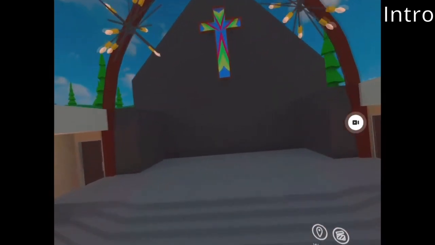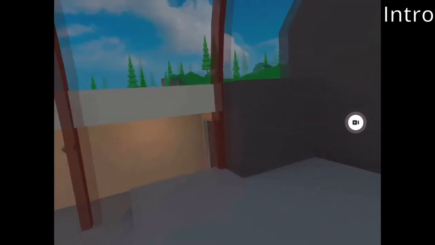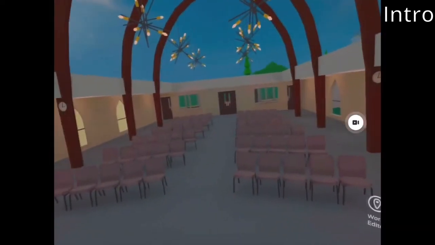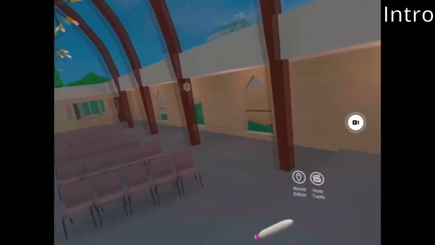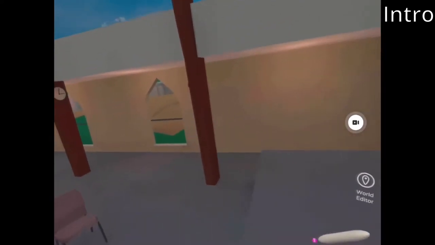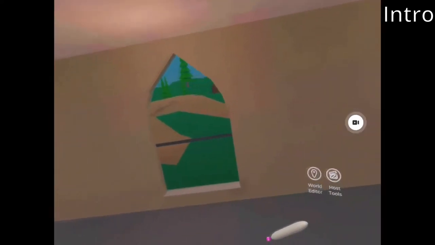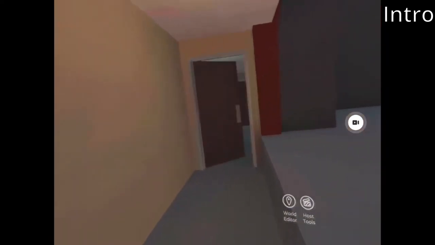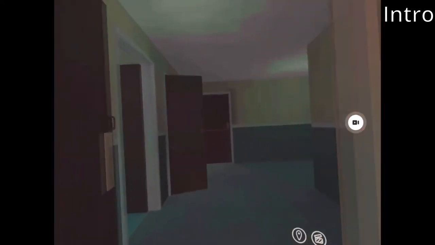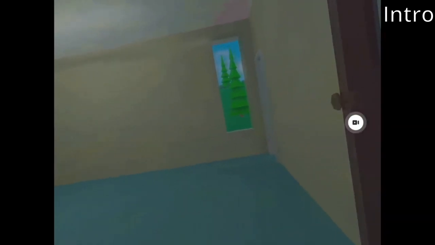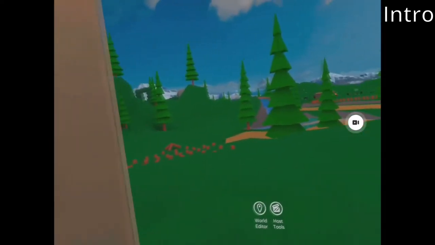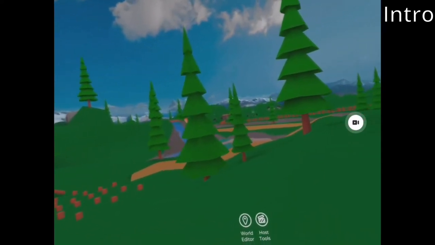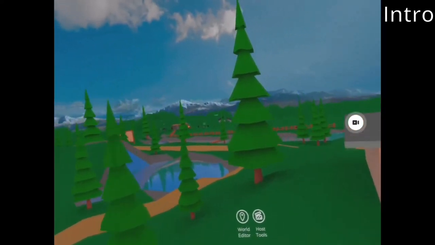AltspaceVR worlds tend to be lower polygon and lower texture counts due to limitations of what it took to make a main event, being that you had to have a world 20 megabytes or less, whereas with VRChat, the upper limit is 100 megabytes or less for Quest compatible worlds. I do not think there's an upper limit for PC worlds, but it's not very practical to have to load 2 gigabytes every time I go to a PC VR world, so most people stay around the 200, 300 megabyte limit.